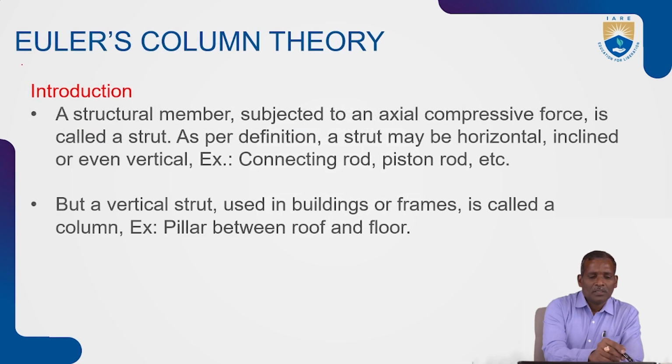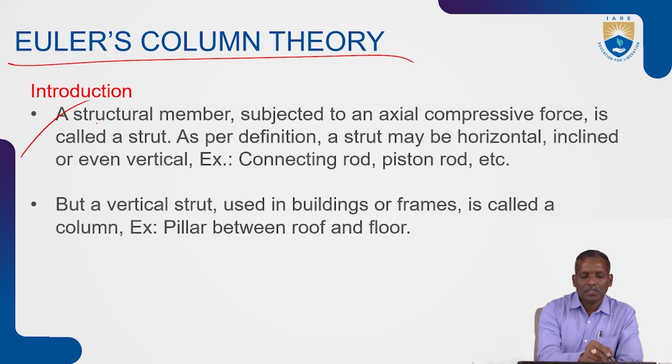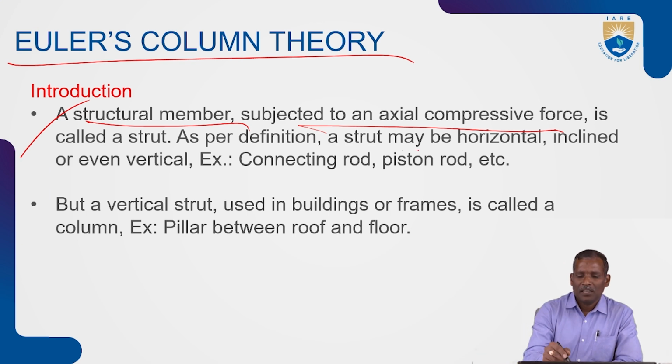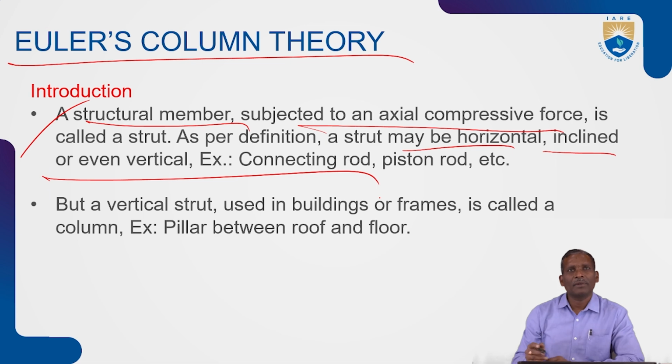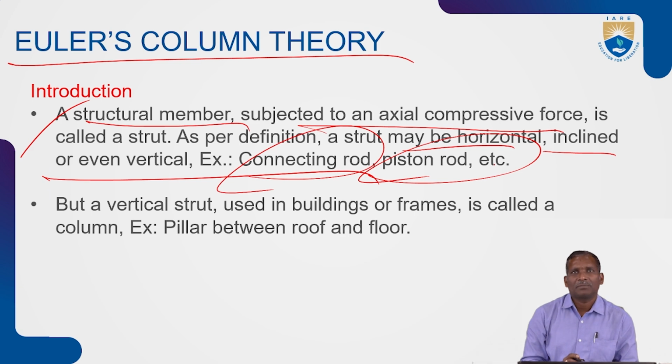Introduction part. What is this Euler's theory, and what is its importance in solid mechanics and materials? The structural member subjected to an axial compressive force is called a strut. As per the definition, a strut may be horizontal, inclined, or even vertical. For example, connecting rod and piston rod, etc.